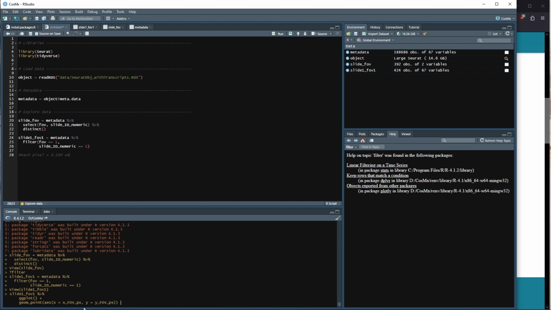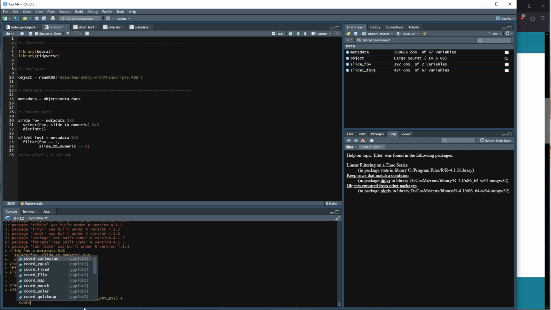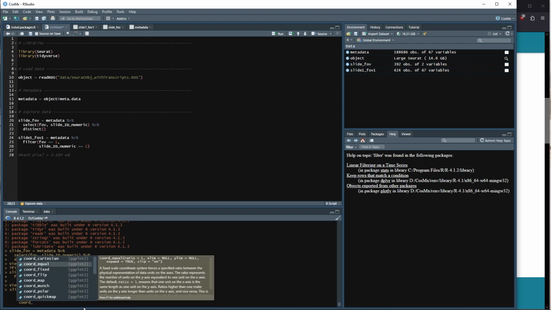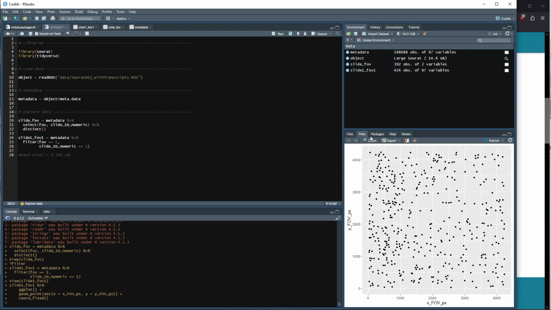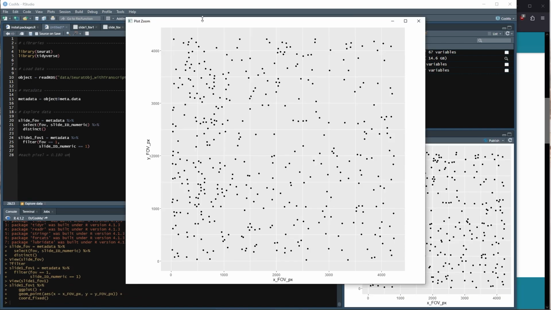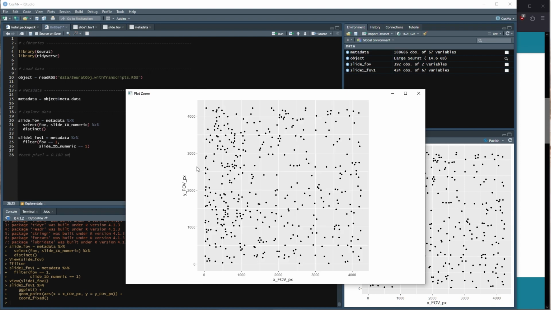And then to make it look pretty, let's add in our coord_fixed. I believe this is going to be the one that gives us the right aspect ratio. We can zoom. If we shrink it down. Yeah, there we go. So these are the centroids of all of our cells.